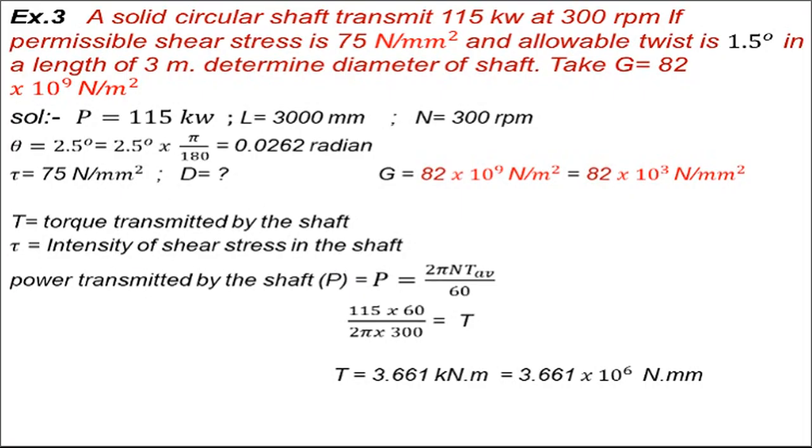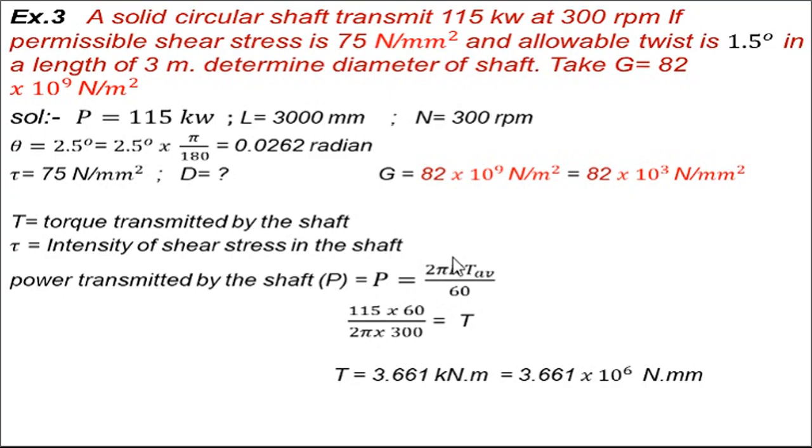So first of all, we know the equation already; we derived or have seen some of the important terms related to torsion. The power transmitted by the shaft is symbolically represented by capital P, and we know this particular equation: P equals 2 pi n T average divided by 60. This torque is the average torque, and the 60 is the value in seconds. This is the power transmitted by the shaft.